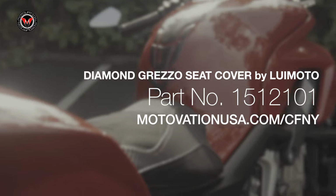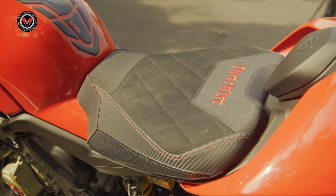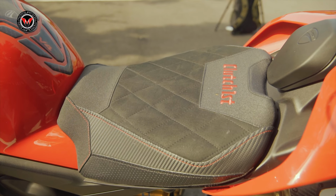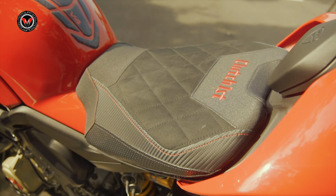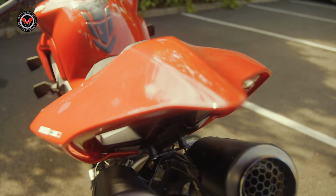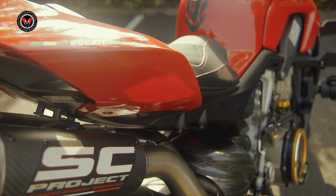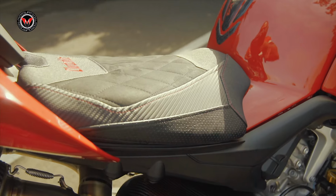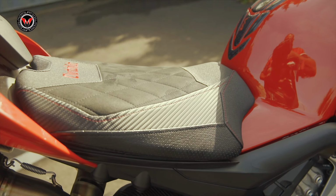The detail on the seat cover, guys, really, really dope. And Louis Moto's known for producing quality seat covers. They've been in the business for a while, guys. We definitely support them here at MotovationUSA.com, and we highly recommend them if you want to match your bike colorway, you want to put your social media handle, or maybe, you know, whatever you want to throw on there, they can customize that for yourself. Let's take a look on the opposite side. I think it's really, really cool. Great way to add a little bit of personality to your own bike. Look at that. Absolutely beautiful.